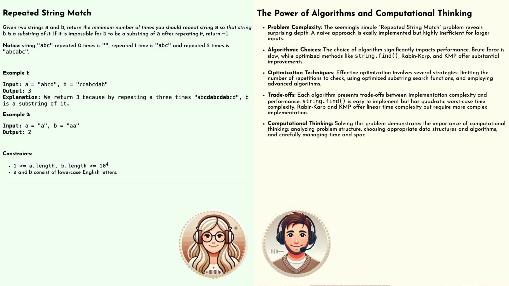It's amazing how much thought and cleverness goes into optimizing something that seems so simple on the surface. I know. It's a testament to the power of algorithms and computational thinking. By breaking down a problem into smaller pieces and applying the right techniques, we can solve these complex challenges with incredible speed and efficiency.